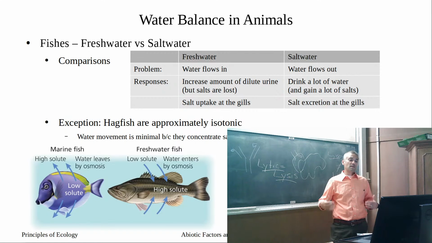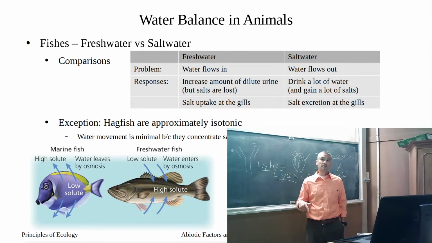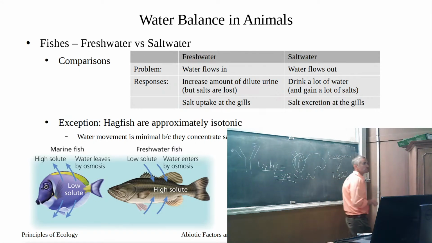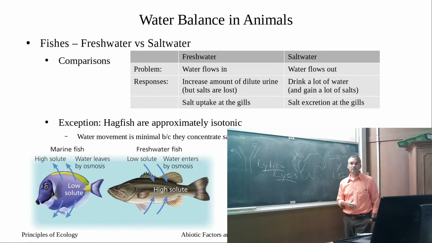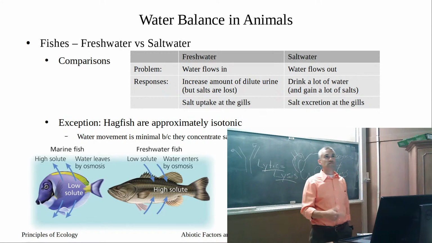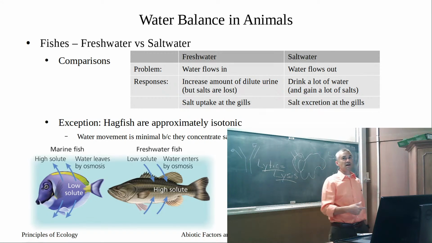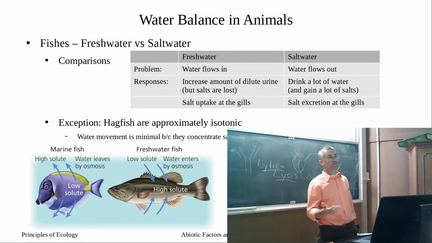Now, because of that, the water potential is going to be higher in the fish than outside of the fish. So water will naturally want to flow out. Does it? Yeah, water's going to flow out of the fish, at a fairly rapid rate. Where does it flow out? Does it flow out through the skin, through the scales? You think it does?